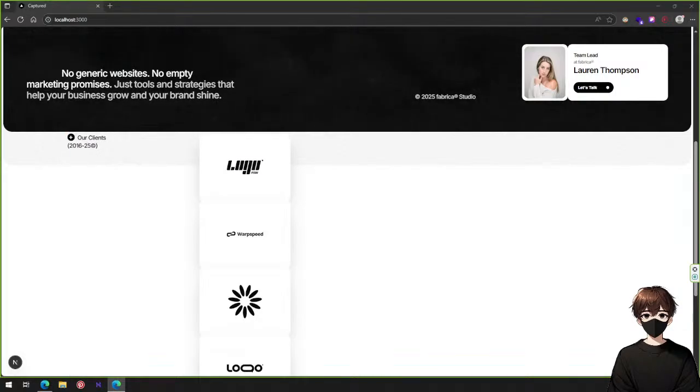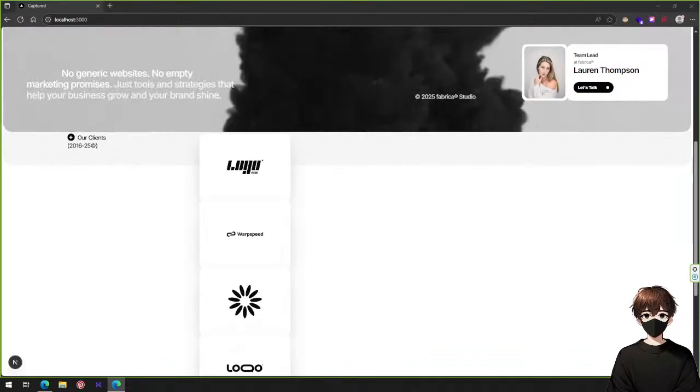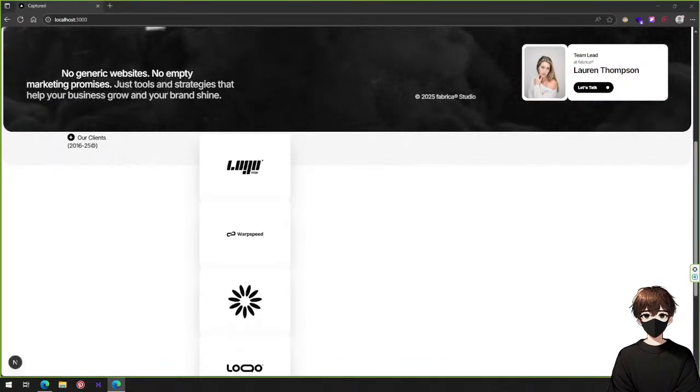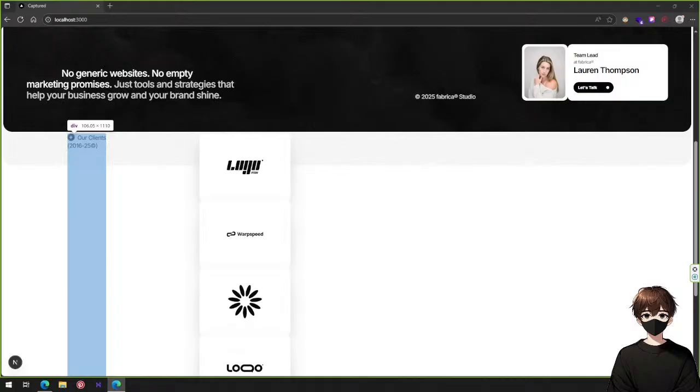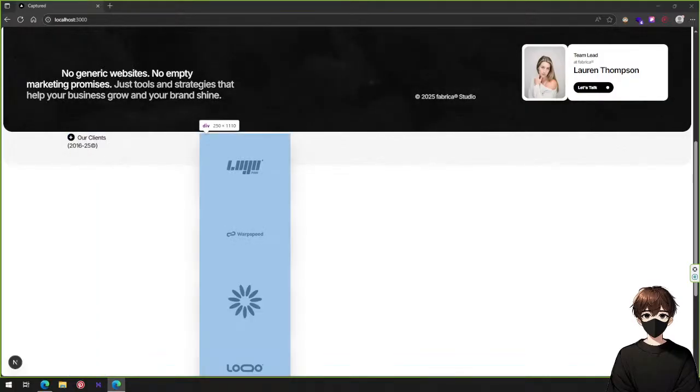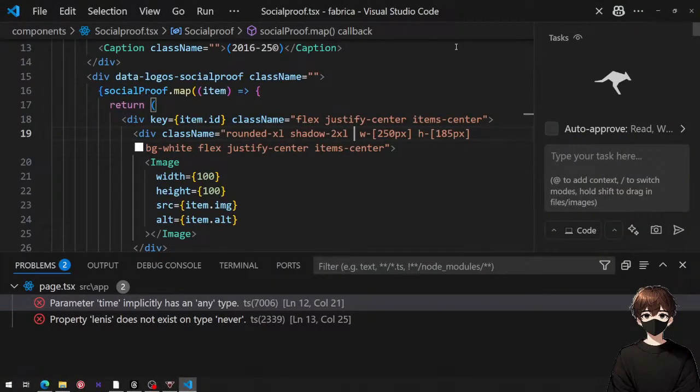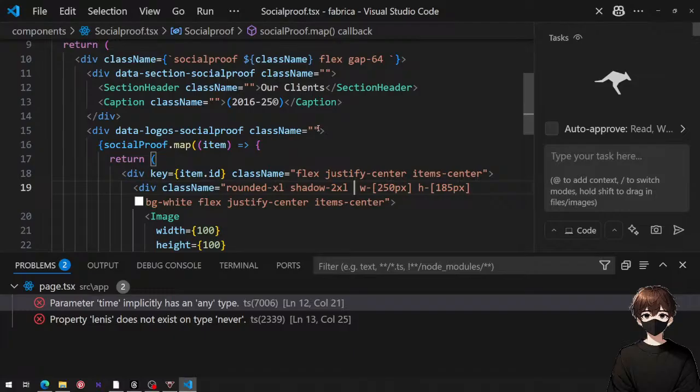Let's do flex direction, row, reverse, column, reverse. Okay, doesn't reply to both of them. Logo, social proof. Maybe because of these ones, I see.